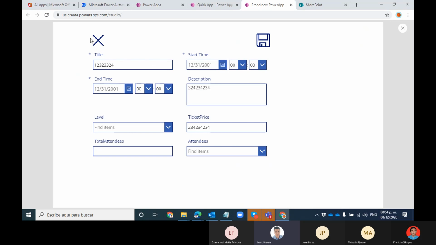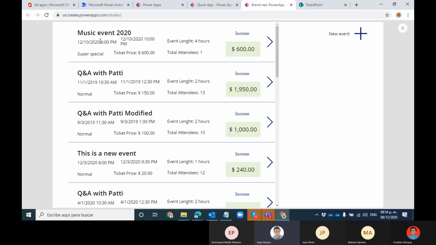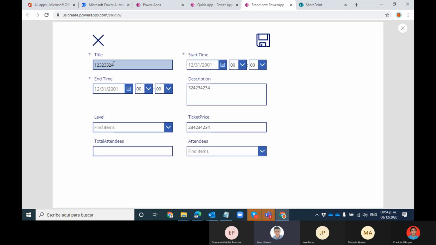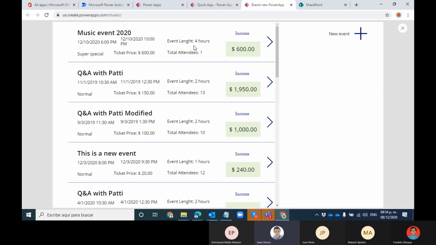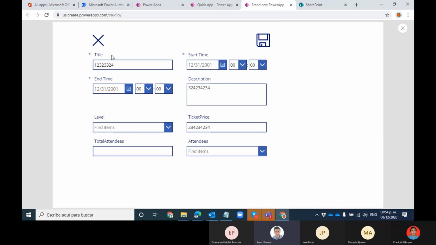Let's see that again. I click cancel. I don't want to continue. But then, hey, let's create it again. So I click new, but the data from the previous time is still here. That's why the reset is important. It's not going to be that meaningful or useful for existing items because they have data that will override those values.